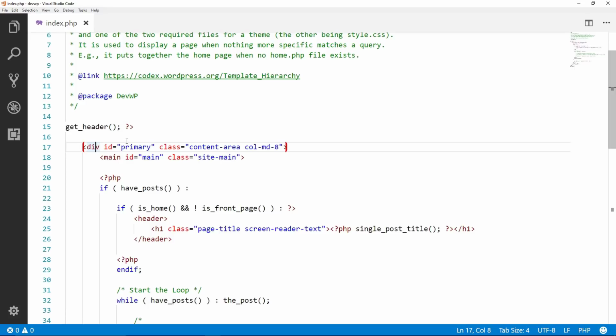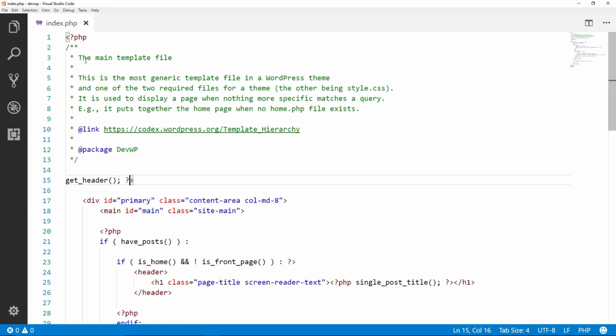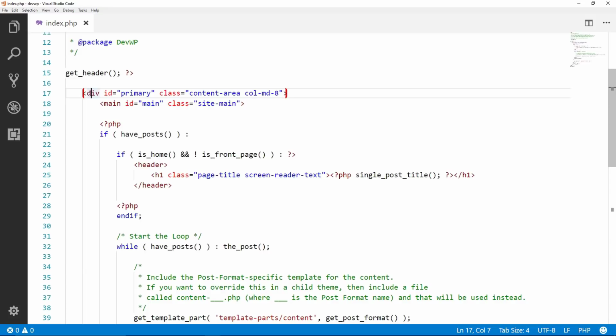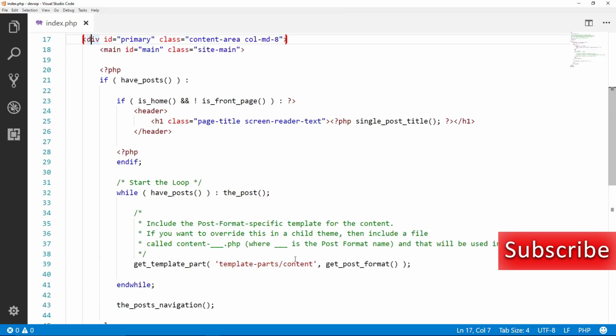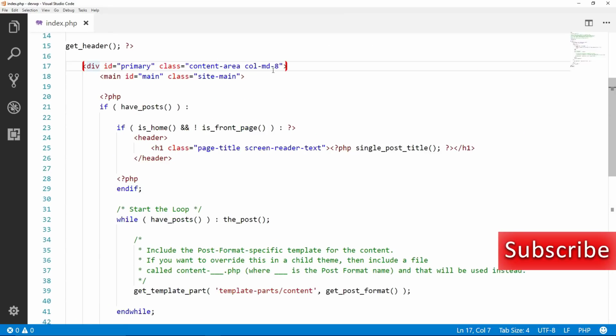So now we're going into the actual display of our content. We close off the PHP tag that's opened up over here. This is a comment. And then we open up our div tag. We give it the ID of primary, class content-area, col-md-8. This is giving us an 8 grid section over here on the left side. And when we scroll to the bottom, we're going to put in the col-md-4. The reason for that is because our sidebar is going to be given the value of 4, because Bootstrap functions on a 12 grid system.